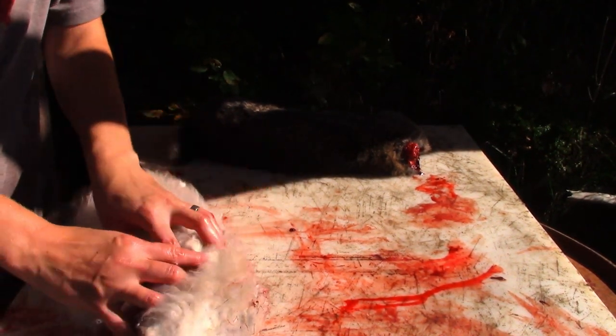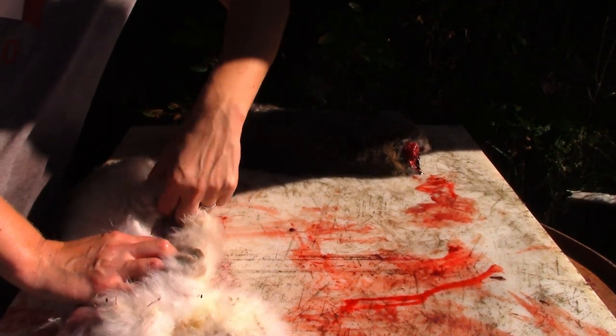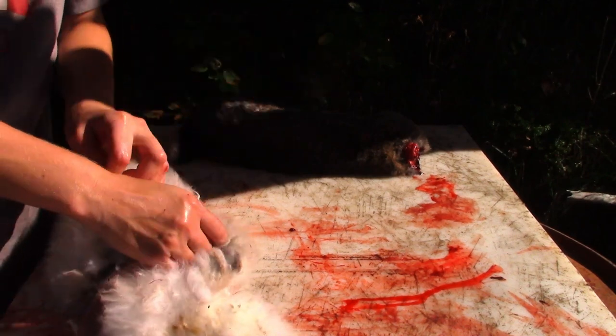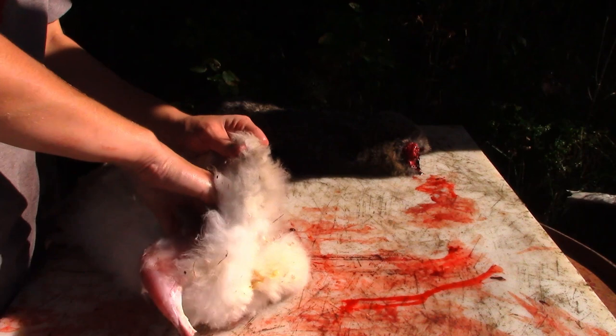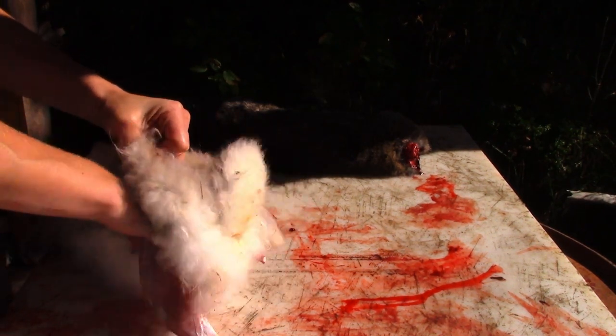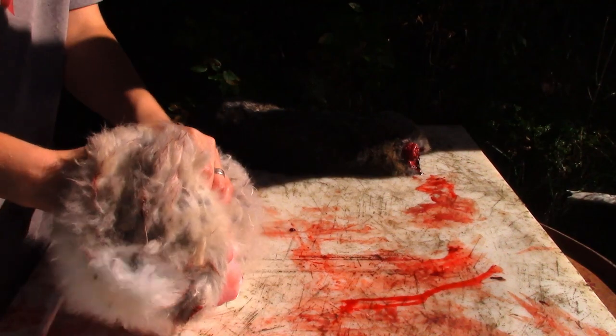This rabbit is an Angora. It's got this really kind of sheep-like wool instead of the normal fluffy fur like the guy here. This is a female, the one over there is a male. Now my hand is through the back.